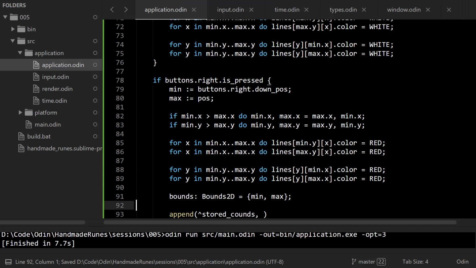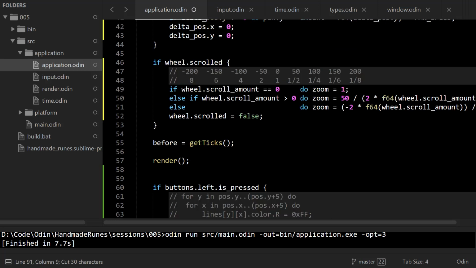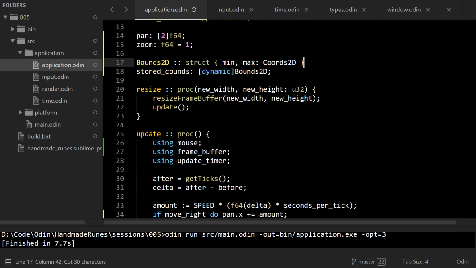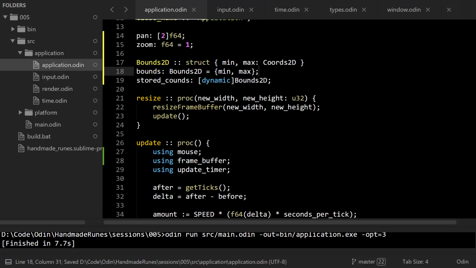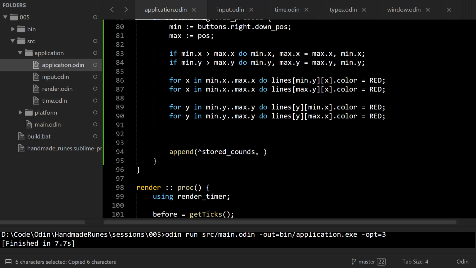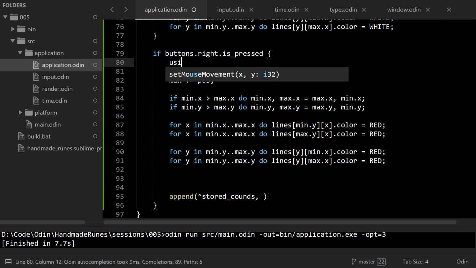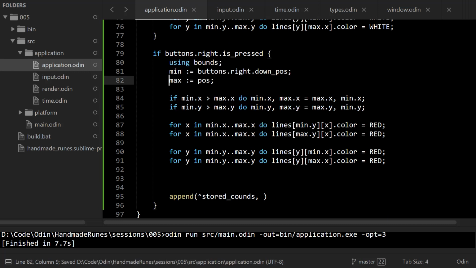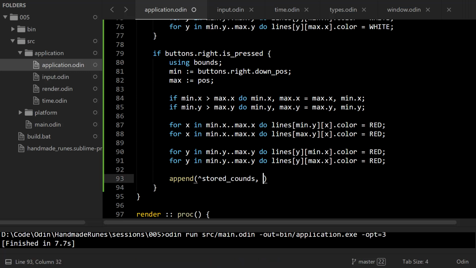And actually, we're never going to draw more than one at a time, so we can just put it here, not initializing it, and then in here we can just do using bounds, and then this min and max are going to be the min and max within this bounds thing. Of course I need to do that, and we'll just add the bounds to our dynamic array.